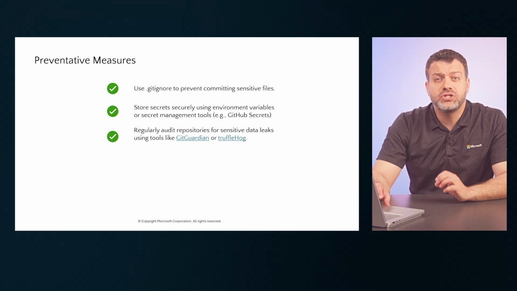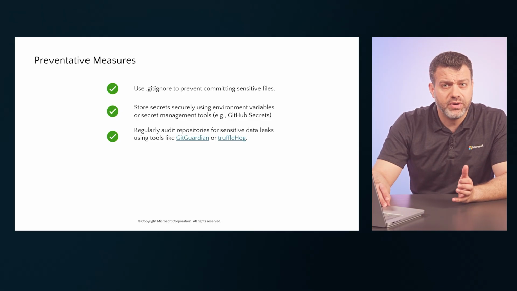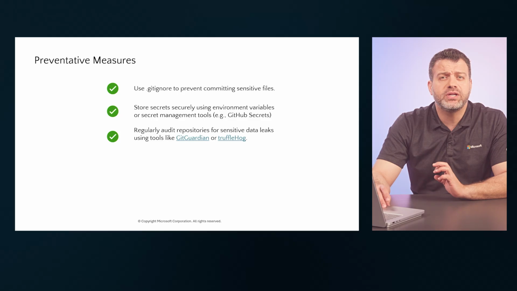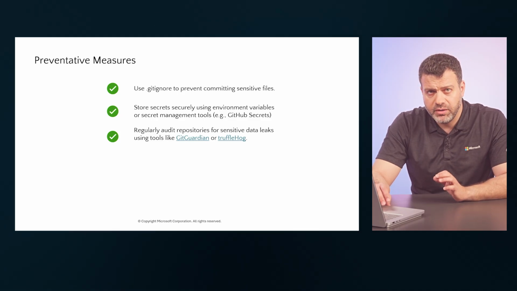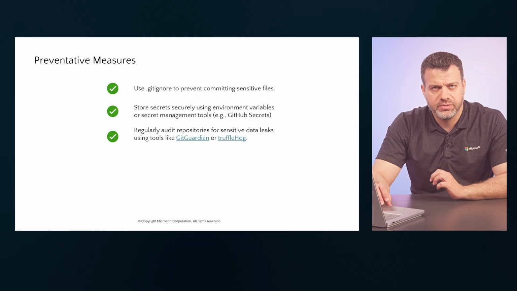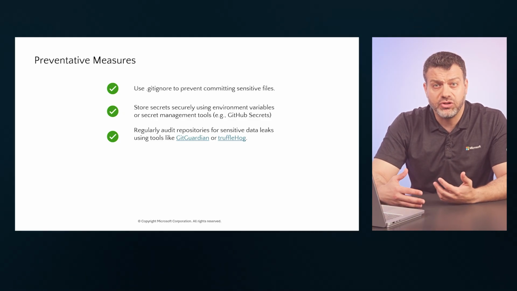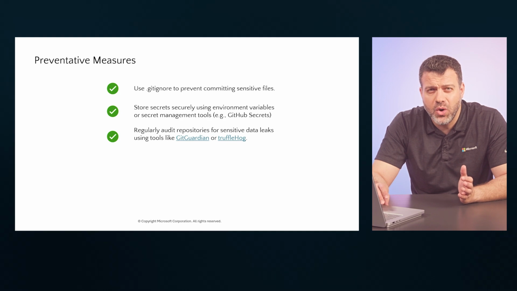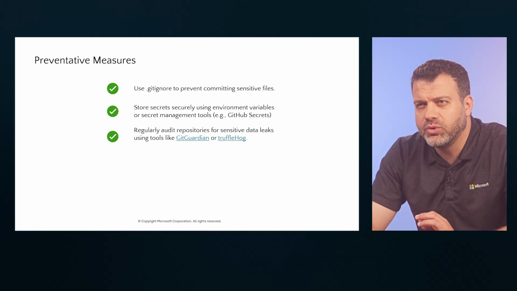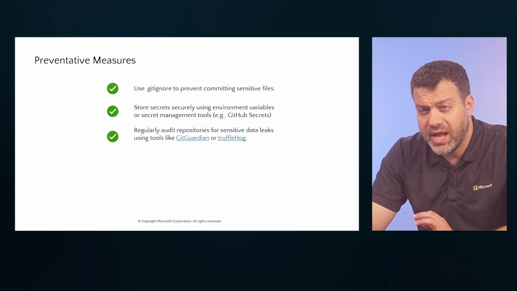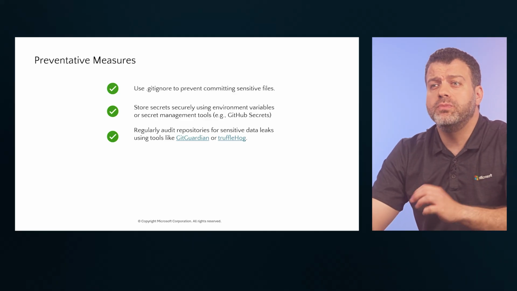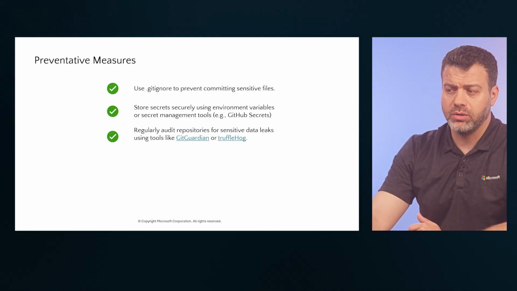Second, store secrets securely using tools like GitHub Secrets or environment variables. That way, your application can access credentials without exposing them in code. Third, regularly scan your repositories. Tools like GitHub Secret Scanning, GitGuardian, or TruffleHog help you detect anything that slipped through. A developer might accidentally paste a token into the code during troubleshooting. Scanning tools catch that, sometimes immediately. And together, these practices help you move from reacting to incidents to building a secure-by-default workflow.